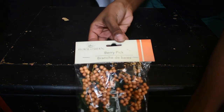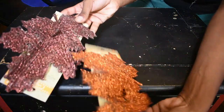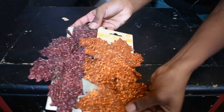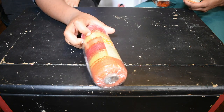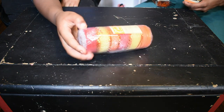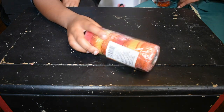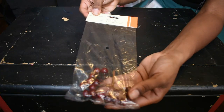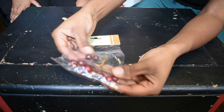We got this berry pick. We got the orange leaves to match. So we got brown and orange. As you can see, our color themes are brown and orange. So we got another decorative mesh. So, red, yellow, orange, red, yellow, orange. And we got another little berry pick. We're gonna take that apart and use those.